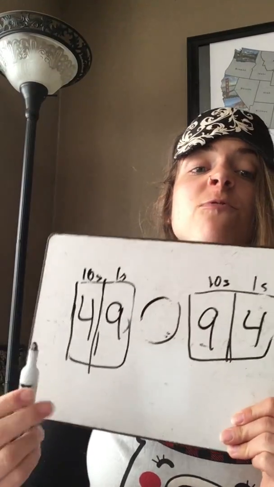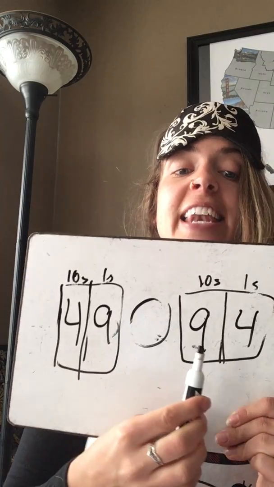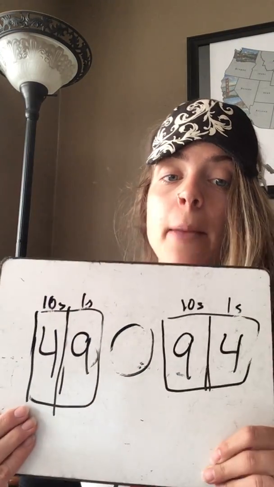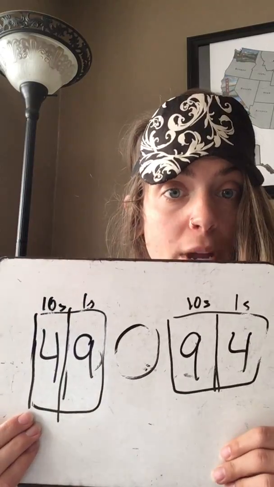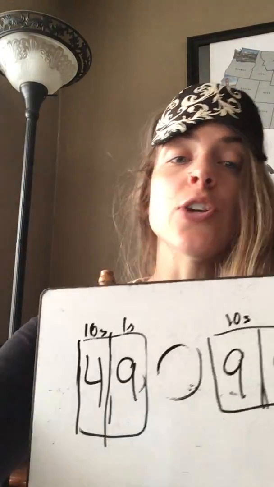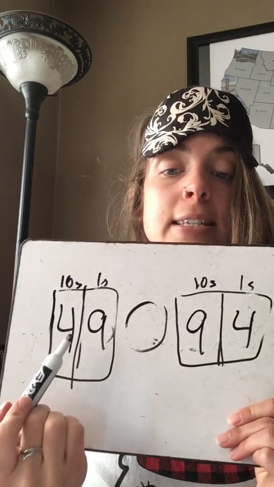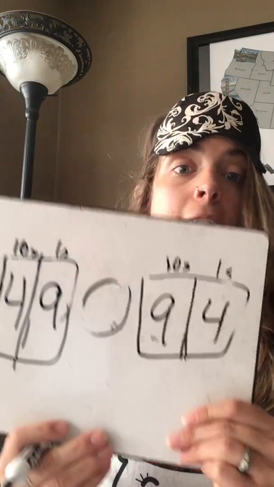All right, these are numbers that might be switched around sometimes. We have 49 and 94. Now, if you get confused on numbers like this, you could draw them with quick tens. And that's what I'm going to show you too. So I showed you can use your 120s chart. You can put them in place value boxes to see how many tens and how many ones. And we can draw them.